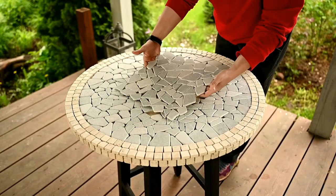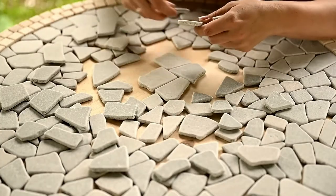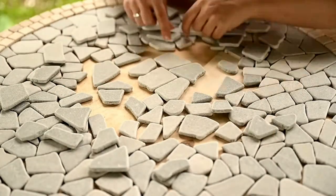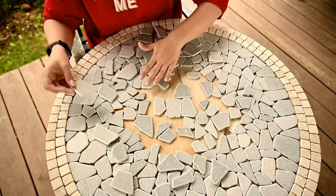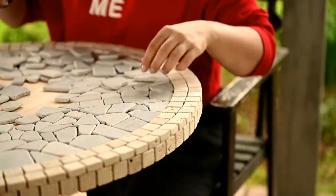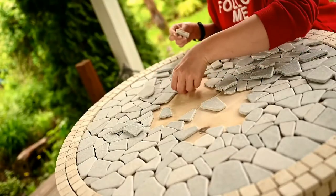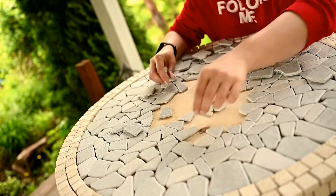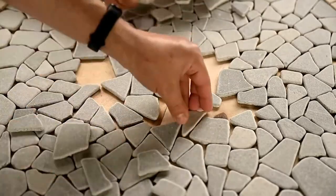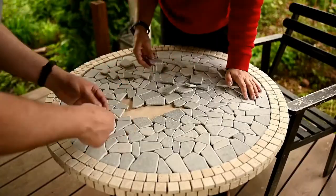The next day we bought another sheet of mosaic for the middle part, and I'm finishing laying out the mosaic on the top. The very middle is in fact the most complicated part — we rearranged the pebbles back and forth for a very long time trying to fill the surface as tightly as possible. The reason I didn't leave the stones on the mesh is that there were very large gaps between the stones on the tiles, and it's also not so easy to insert square tiles into a round table.